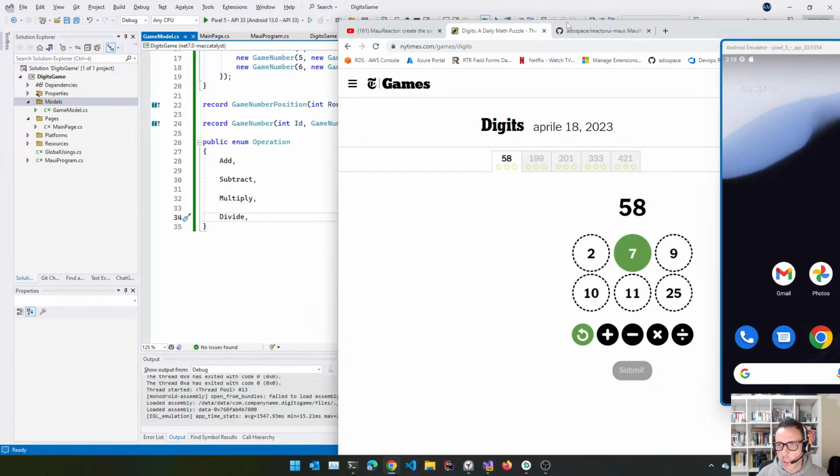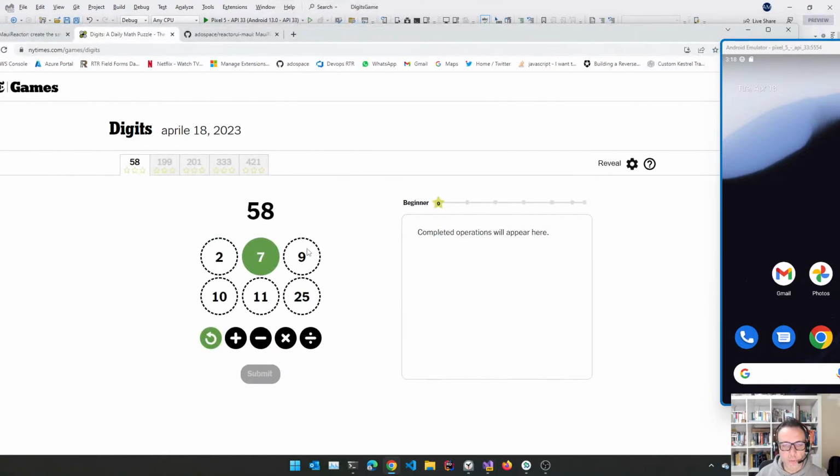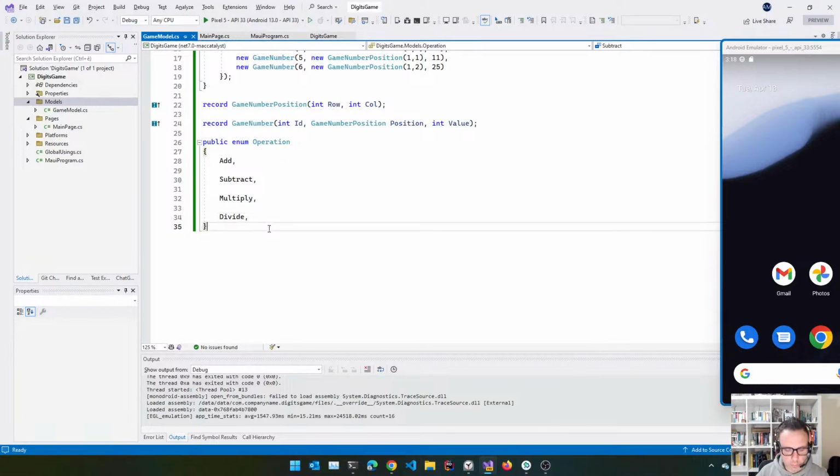Also, I guess we need something to model our operation like this one, because we have to list all the operations on the right in the operation list. So I call it a record called OperationItem.